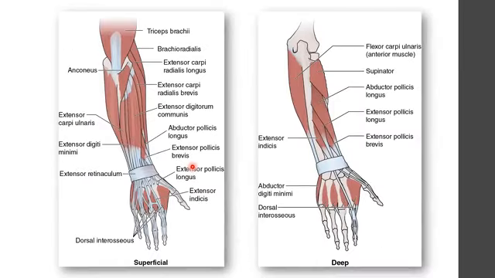All right. So same deal here as with our common flexor tendon. We also have our common extensor tendon on that other side too. So aside from our extensor carpi radialis longus, as well as our brachioradialis, all of the rest of our superficial muscles will originate on that common extensor tendon. All right.